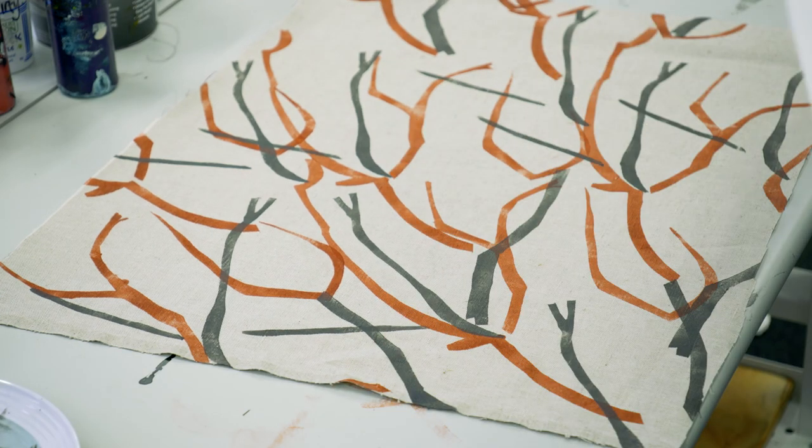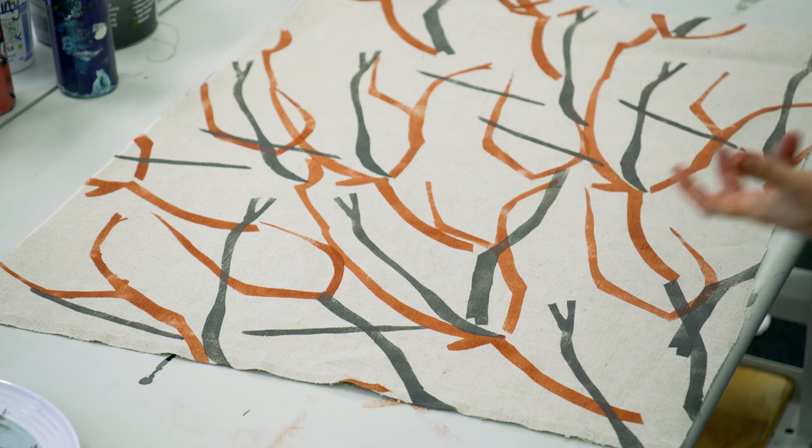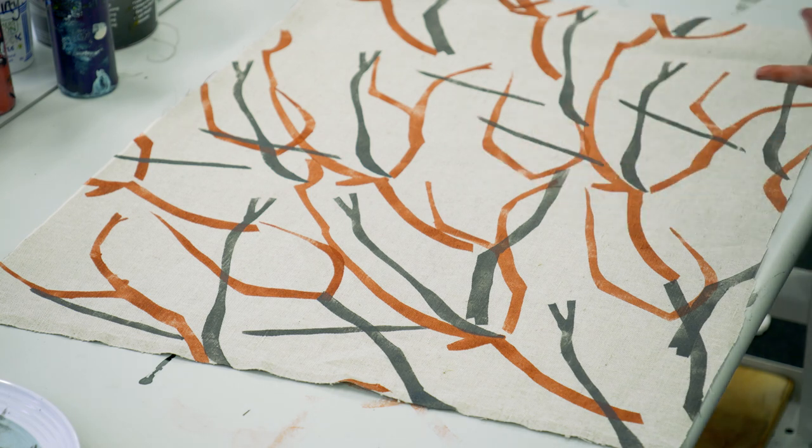Okay, that'll do for now. I might come back later on and add some more. I could if I wanted to, of these sticks, because it's the density of the bush that I'm trying to achieve. But I'm going to now move on to my next colour.